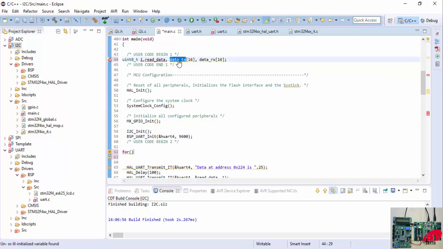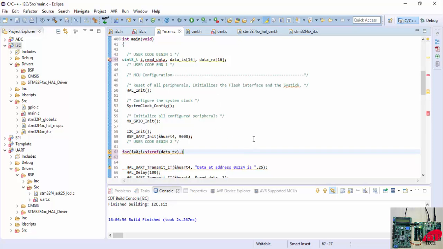So I'll just copy it, and in this for loop I will put i equals 0 till i less than size of our data underscore tx array. So it will take the size of this array, that is 16.